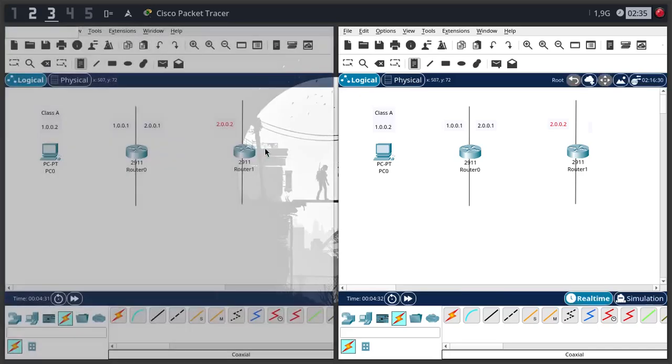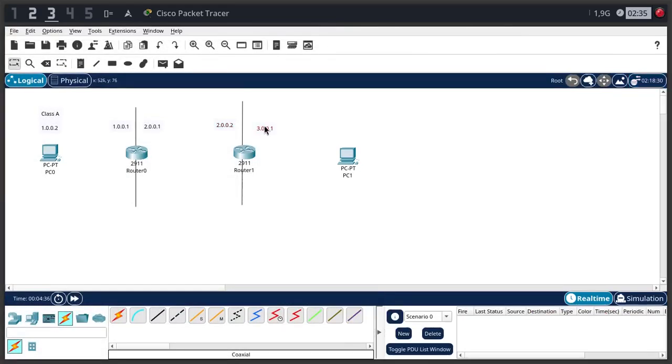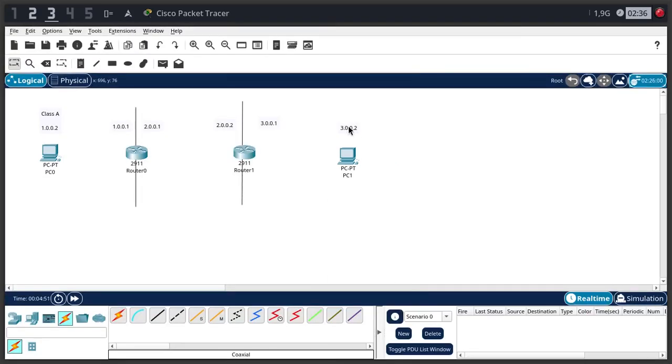And on the right side, we're going to have 3001, again because we're starting from left to right. And I usually like to give the routers the number 1, like the first usable IP address. And the PC gets 3002.